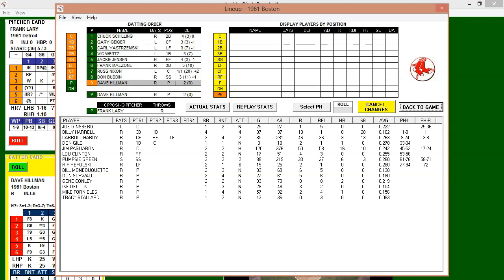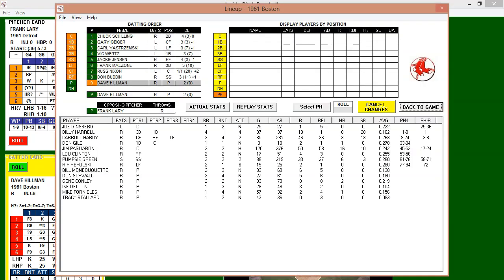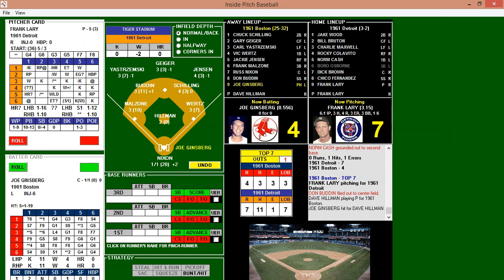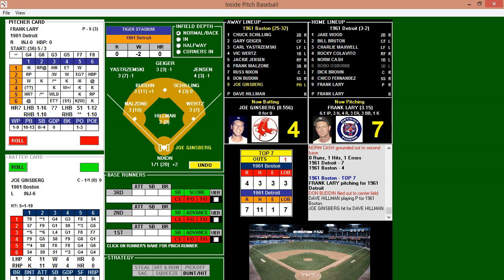And I think it was, let me check here. Hold on there. All right, looks like Joe Ginsberg is going to come on to pinch hit for Hillman. Pinch hit in the actual game. Another lefty. So Joe Ginsberg, 5 hits in 9 at-bats, so he's done well when he's been called upon. 2 runs batted in. Red Sox need a hit here.